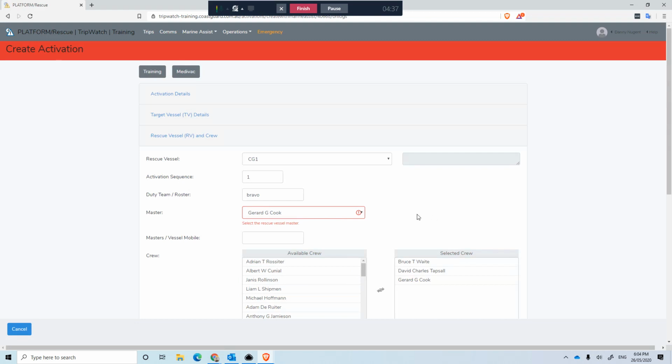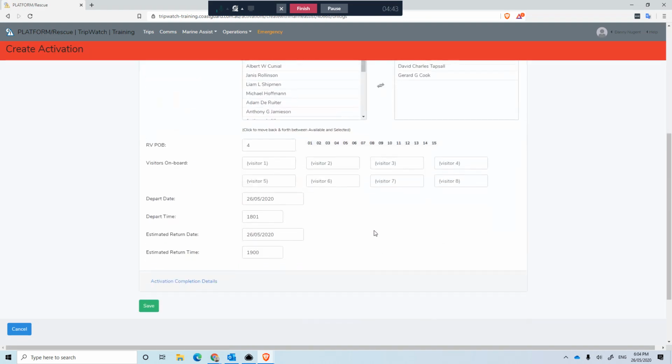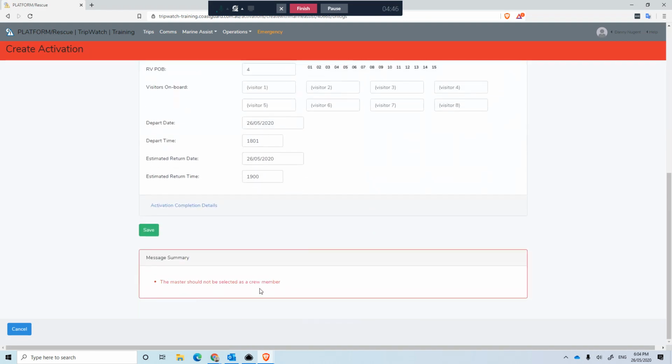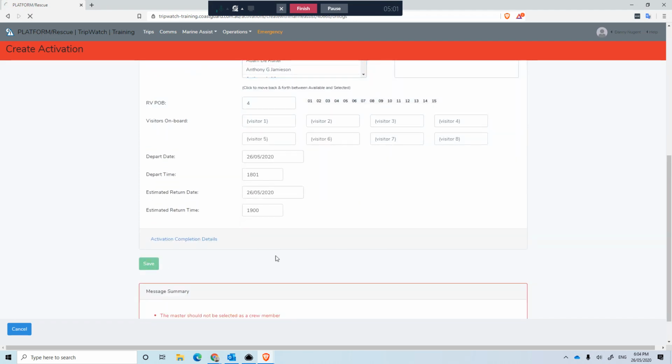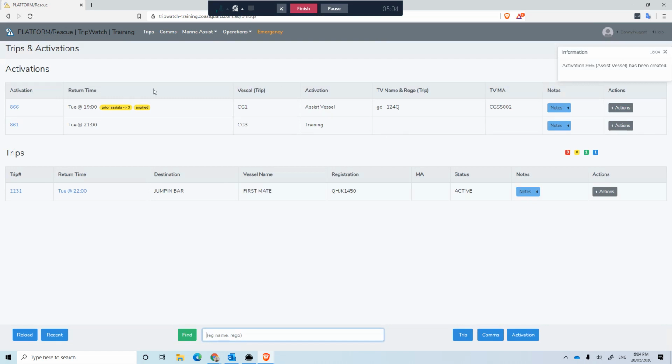In this case, again we have made a mistake. I have a red bar across the top. It tells me where the problem is, and it tells me down here. You'll note that we have him as a crew and as the commander. We take him off of here and we put the correct person in as the crew. If I come down to save and you can see it has been done. It will note here whether the member is expired and how many times we have assisted this particular boat. This is vital information that needs to be passed on to the skipper.